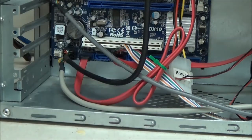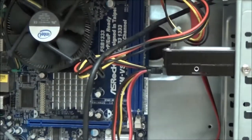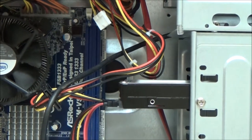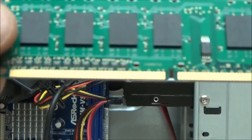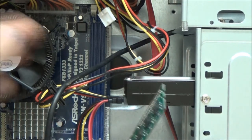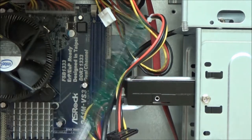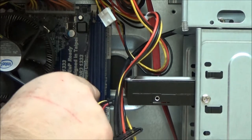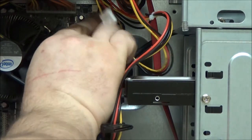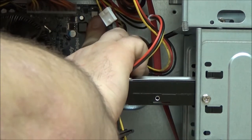RAM is another one that only goes in one way. So let me reposition you. As we can see with this stick of RAM, you've got that notch. That notch has got to line up with a little peg on here. Do not force these in. If you have to force them in or use any bit of force, you've likely got it in round the wrong way and you'll cause damage. But it should.